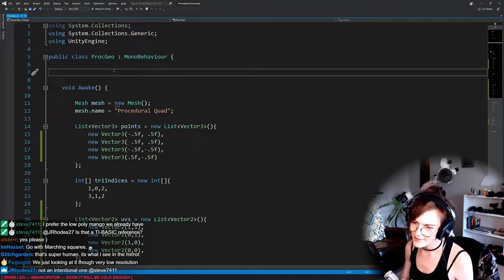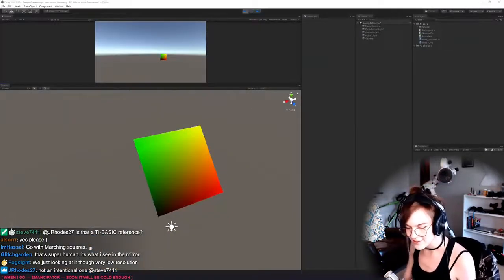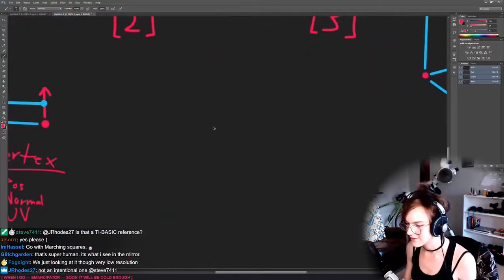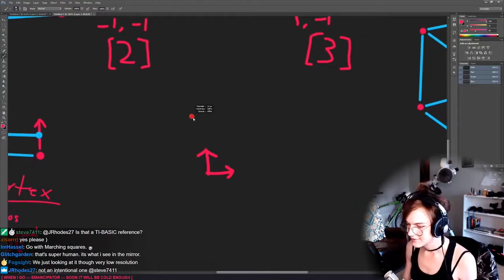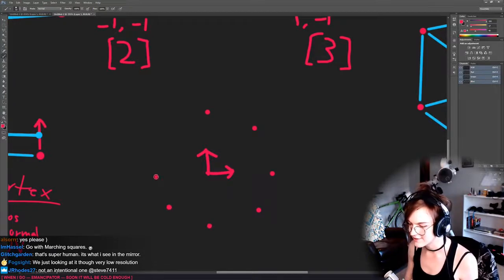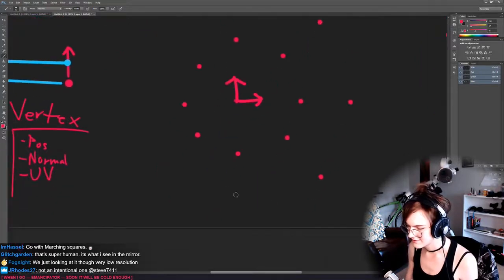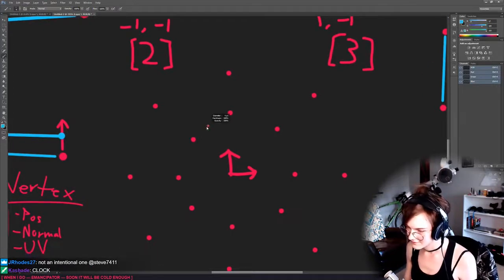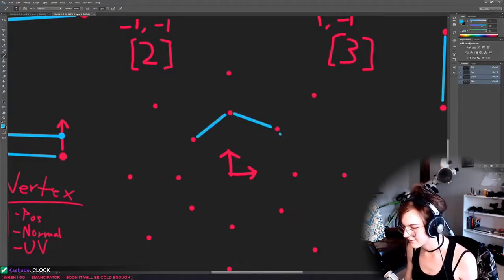Let's make a procedural mesh where it's a ring, or it's kind of like a quad strip but in a ring. So let's say you have an object in Unity, this is the pivot, and then we're going to make a script that can generate a quad strip ring like this, where you have a bunch of vertices, like so. And then it's going to do a shape like this. And then it's also going to be dynamic.